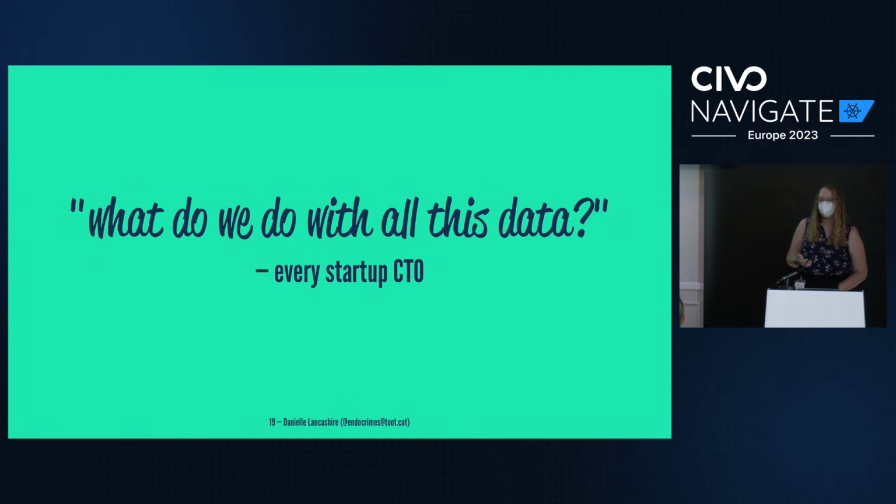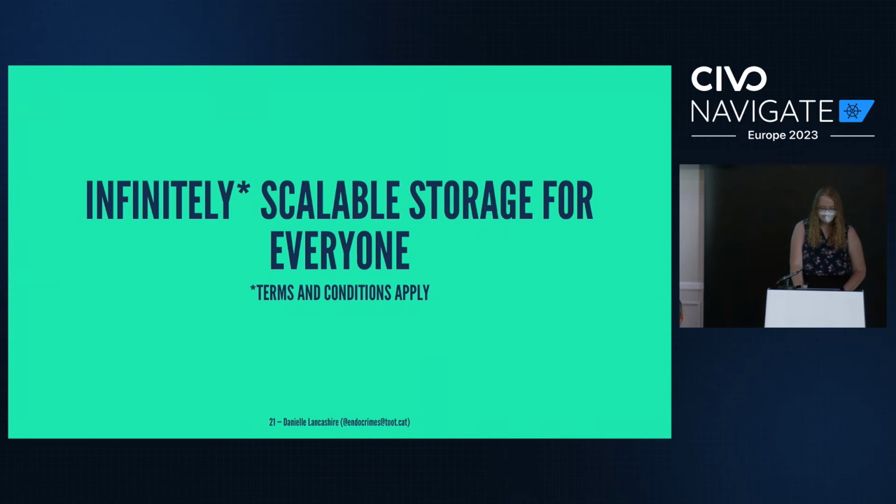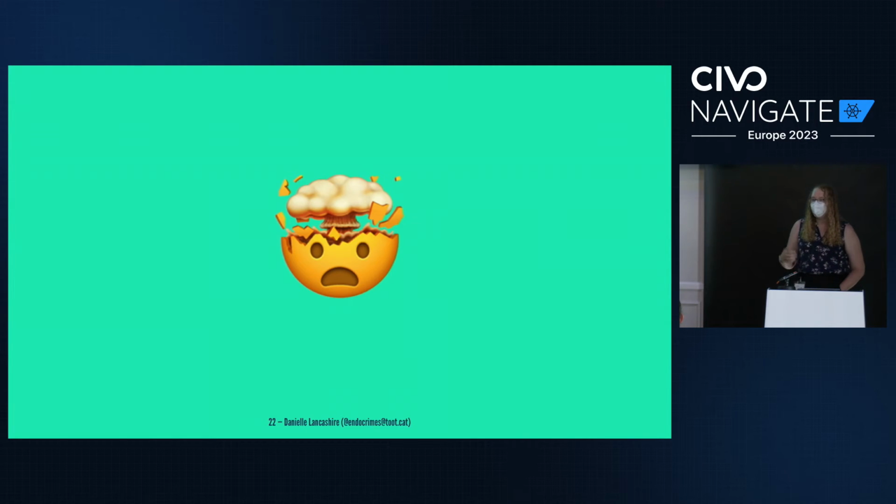There were a bunch of startups spinning up because we were slowly recovering from the dot-com boom. And basically everyone had a bunch of data and no idea what to do with it because hard drives were really expensive and took a lot of space. And so this little book company introduced the Simple Storage Service, or as we now call it, S3. And it was infinitely-ish scalable storage for everybody, where you paid for what you used as you needed it. And basically everyone was like this.